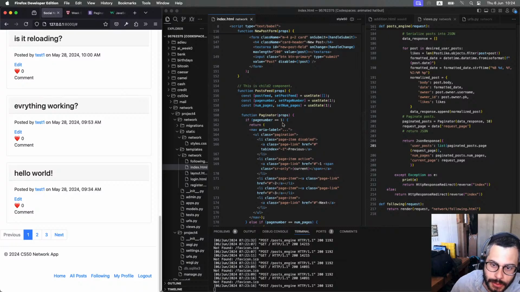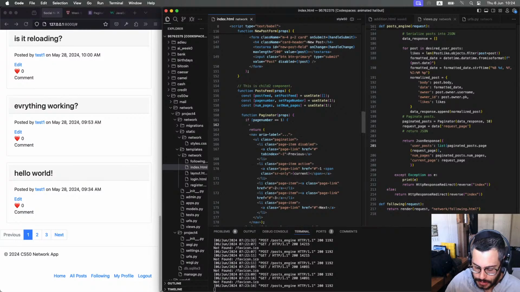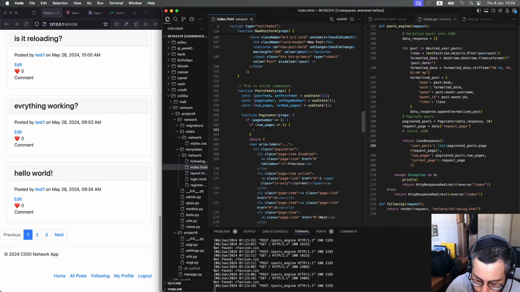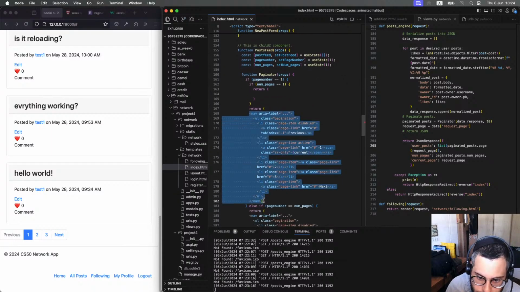But if page number equals one, if the number of pages equals one as well, then return something inside here.